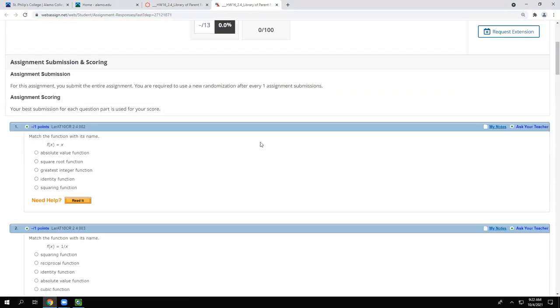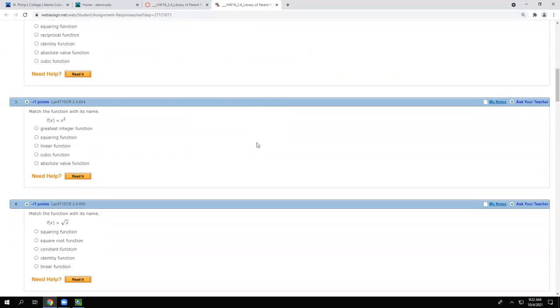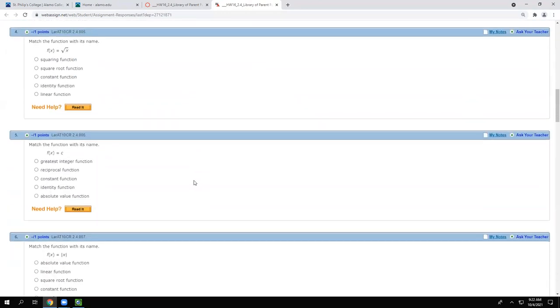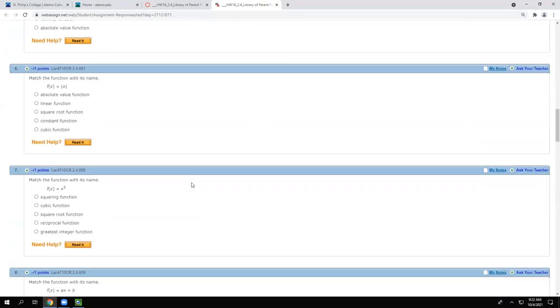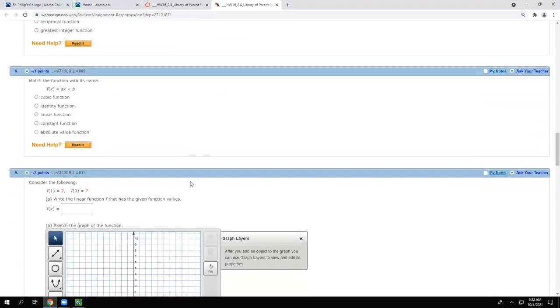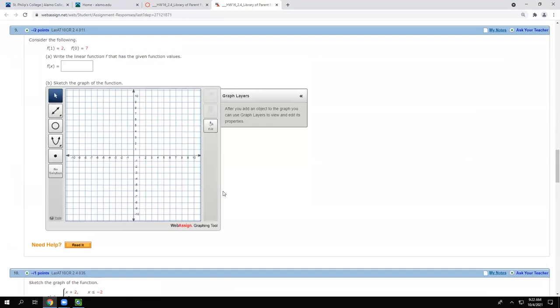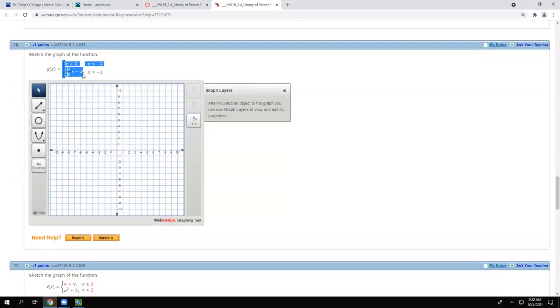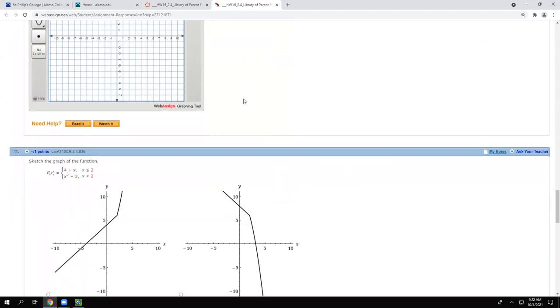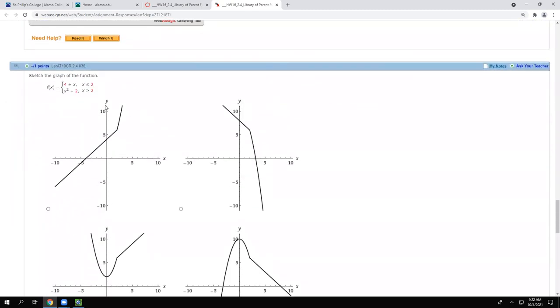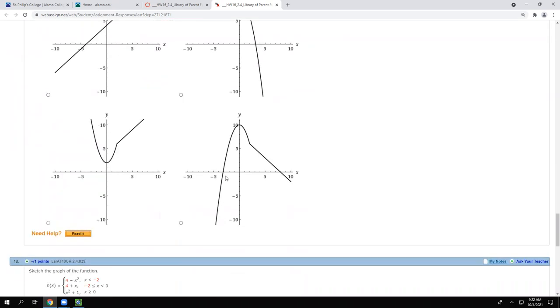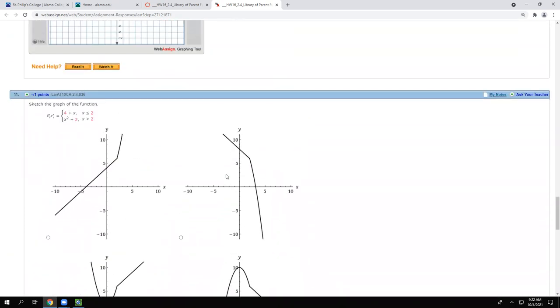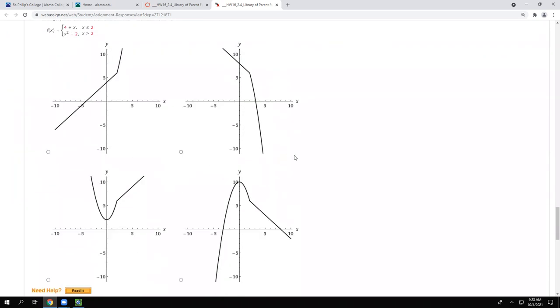Okay, so this one, that's the identity, the reciprocal, the squaring, the square root, the constant, absolute value, cubic, linear. And then they ask you to plug these in. Remember, that's the X, that's the Y, right? You have to find the slope and then you can find the equation. We did an example like this. We also did an example pretty much like this one too. So that should help with that one. You can follow that same graph. You can do these by process of elimination, but when you're on the test, you can't do that. You have to actually draw it.